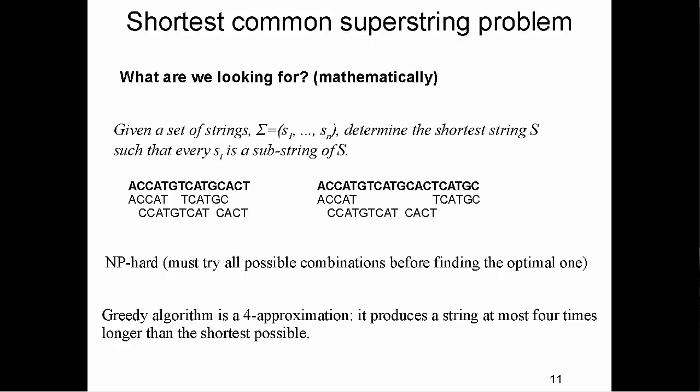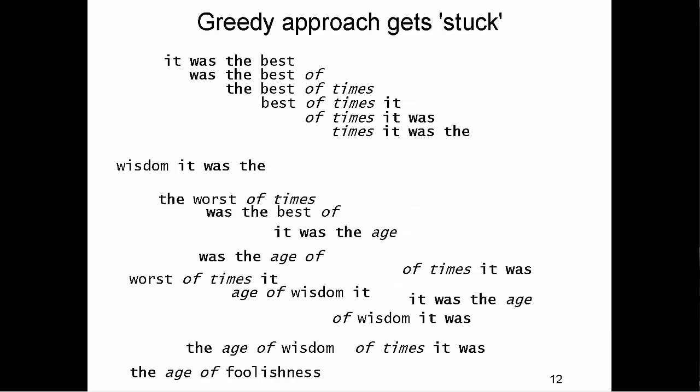This is a category of computational problem whose answer can only be found by sifting through an exponential number of solutions. In other words, assembly is impossible. Despite this negative result, computer scientists were able to show that simple algorithms such as greedy can give results that are not too bad. The greedy algorithm itself was shown to produce a string that is at most 4 times as long as the shortest possible string, and it is conjectured that it may actually be at most twice as long.